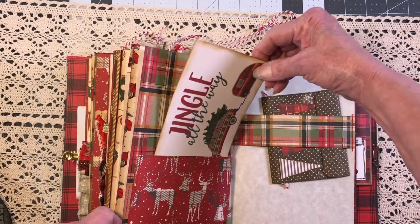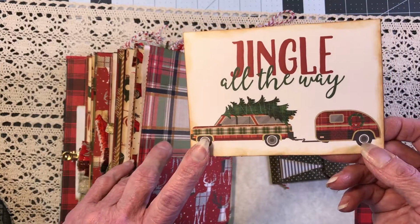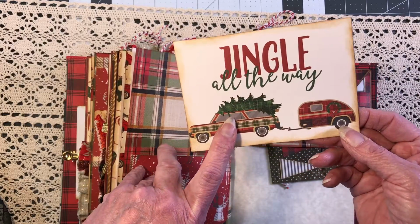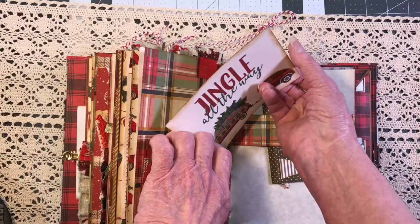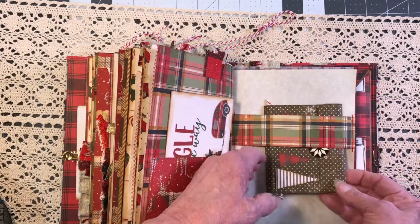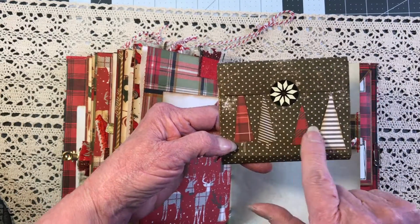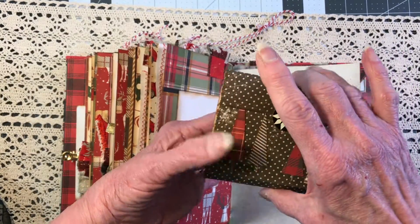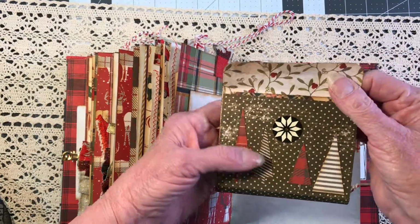Here's a deer pocket, and it says Jingle All the Way. It kind of reminds me of the station wagon in Christmas Vacation, only the tree's way too small, and there's not a big root on the bottom. That show is like a show we always watch at Christmas. I fussy cut some trees out here. We've done a project like this before, only it was a different shape. This is what's holding our flap down. Open it up.